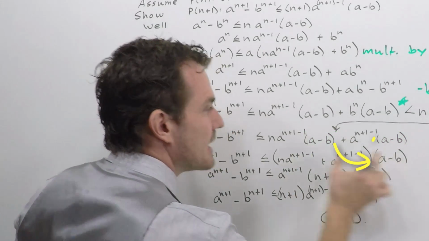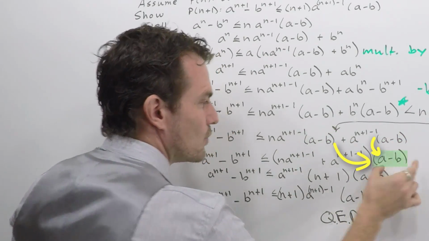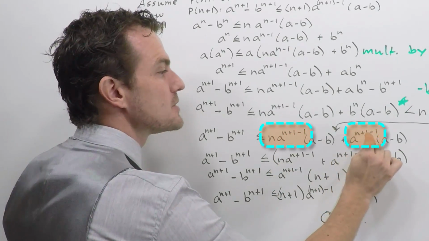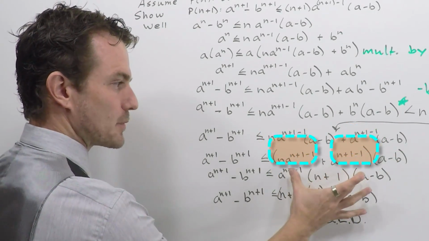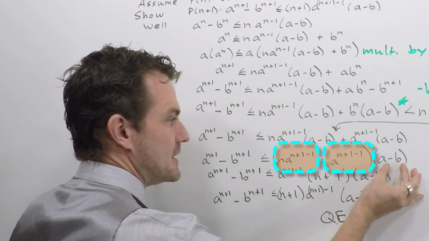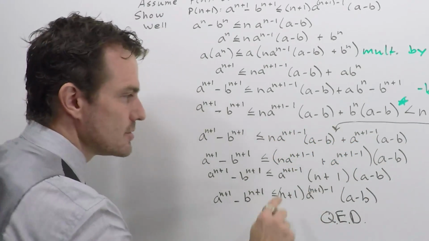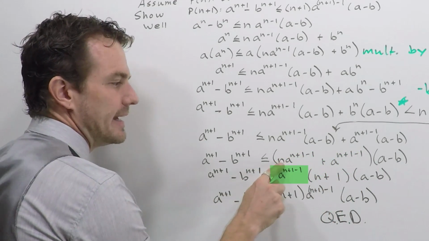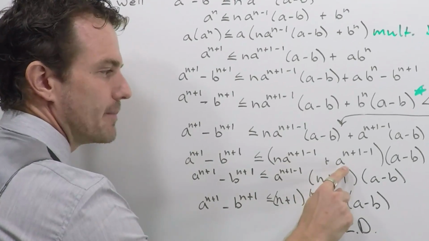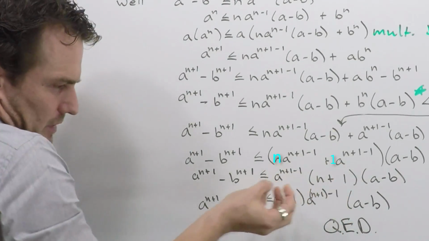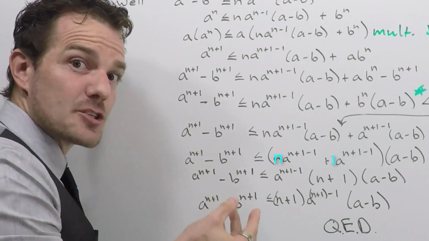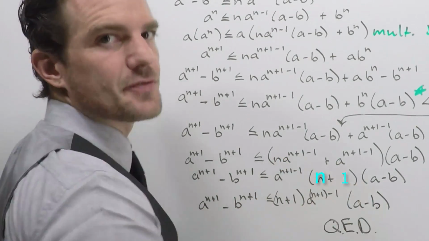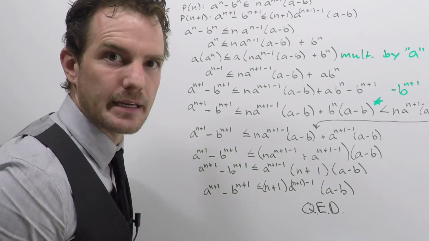If we factor the a minus b's out here, we're left with n, a to the n plus 1 minus 1, plus an a to the n plus 1 minus 1 here in this set of parentheses. A minus b is on the outside. Now what we want to do is factor out the a to the n plus 1 minus 1s. If we take them out, we had n of those here, and we had plus 1 of them here. So pulling the a to the n plus 1 minus 1s out leaves us with an n plus a 1. And that's fantastic because that's what you wanted in the end.